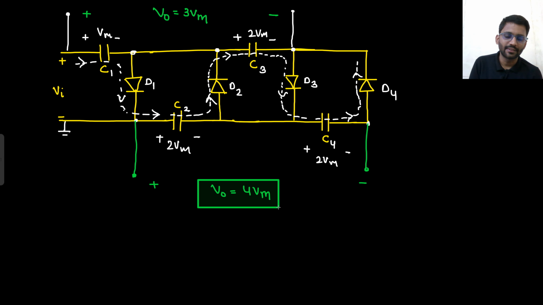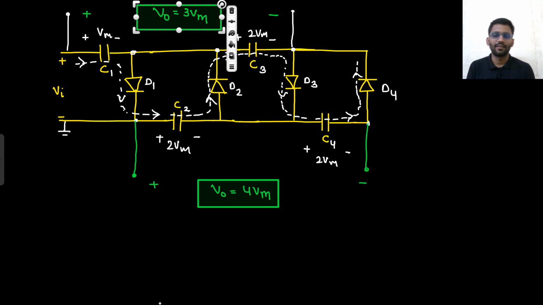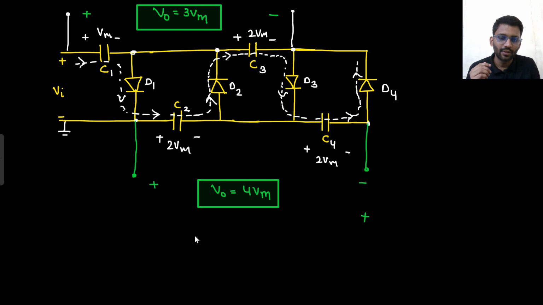So here it is acting as voltage quadrupler, here it is acting as voltage tripler. Are you getting this point? If I had said that this is my output, what will be my output? If I said that here I am taking the positive node and here I am taking the negative node. I have a voltmeter. This I am connecting as positive node. This I am connecting as negative node. What will be my output?